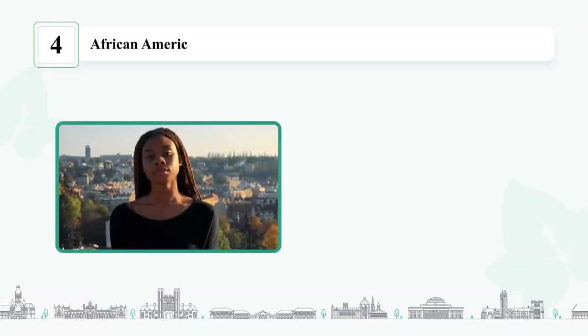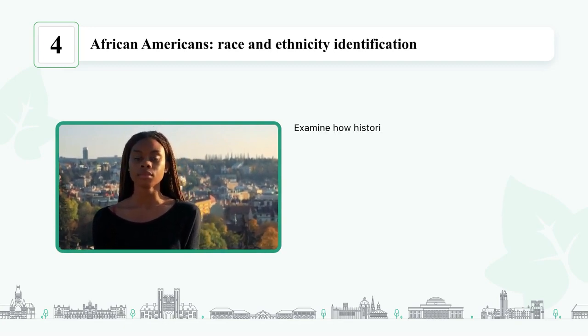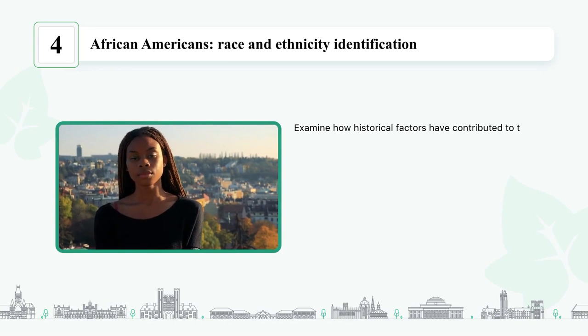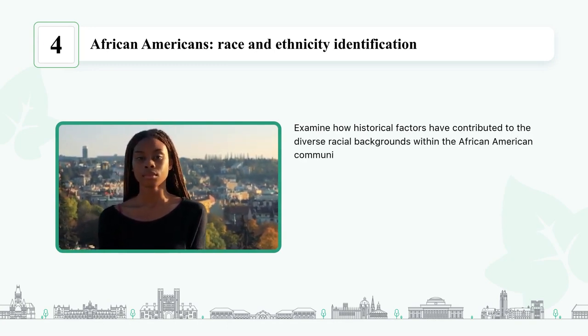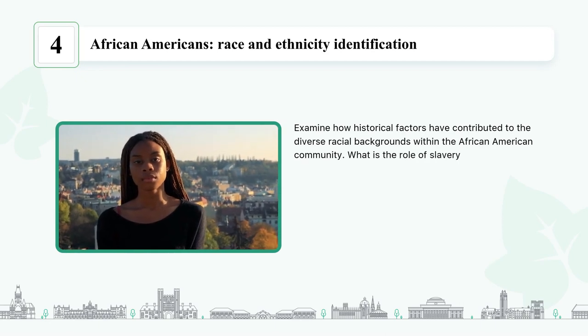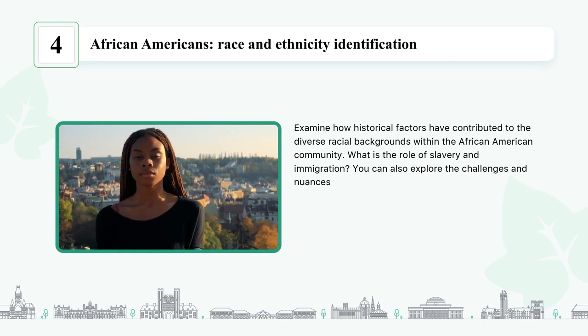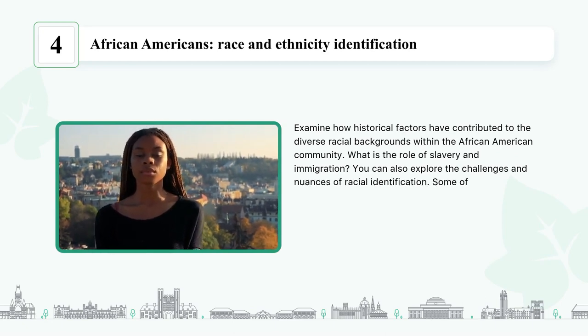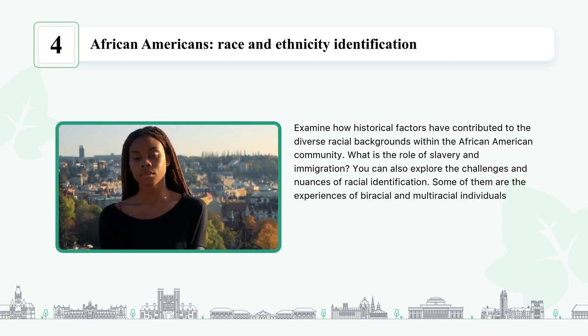African Americans, race and ethnicity identification. Examine how historical factors have contributed to the diverse racial backgrounds within the African American community. What is the role of slavery and immigration? You can also explore the challenges and nuances of racial identification. Some of them are the experiences of biracial and multiracial individuals.